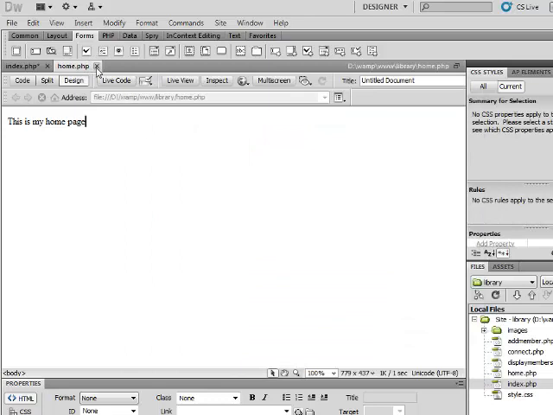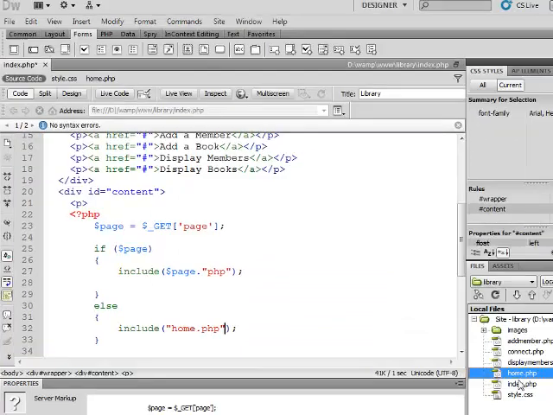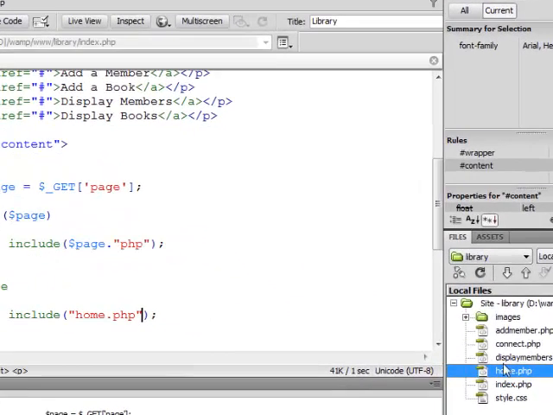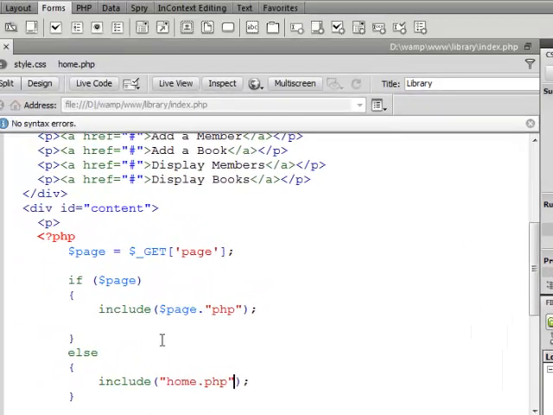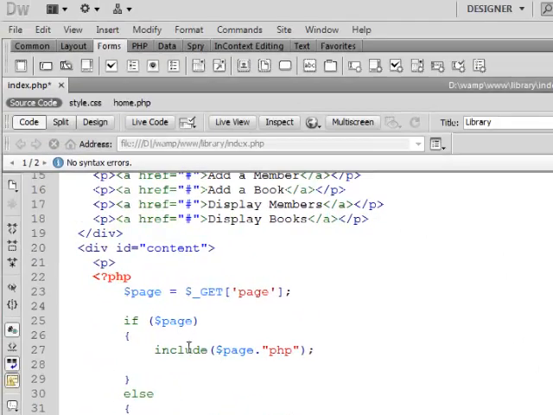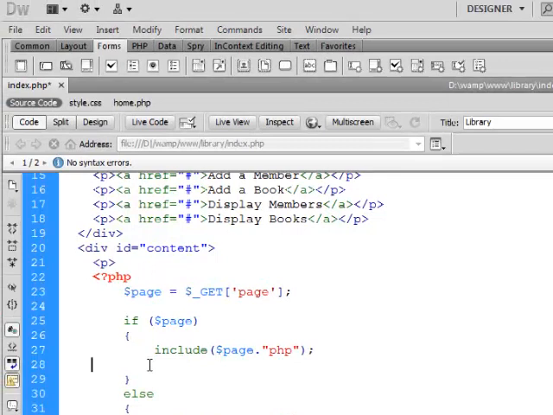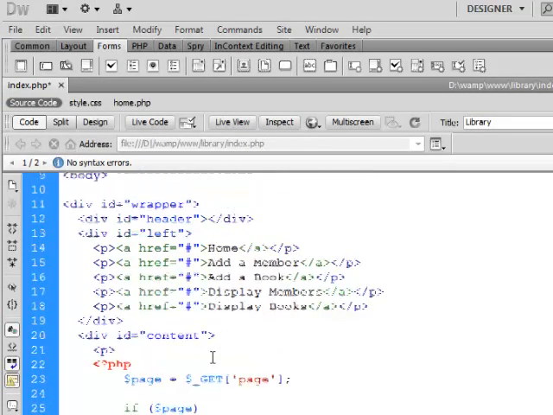Okay, and I'll close that. So you can see home.php is there, and that's going to be shown if nothing else is selected. What I mean by selected is the actual links themselves. So the home page is going to be selected if nothing else is.